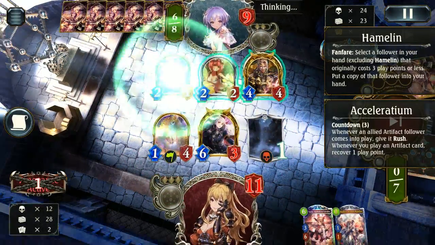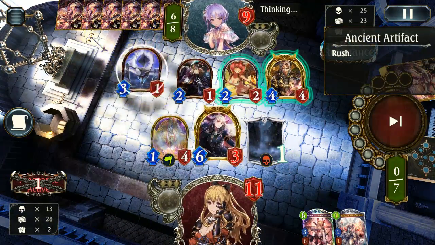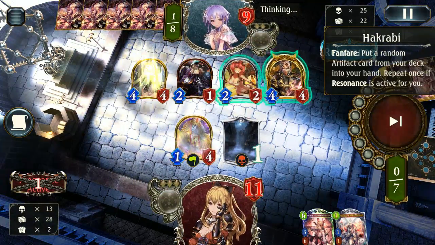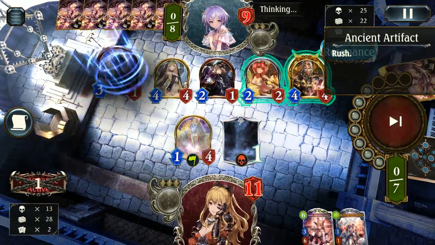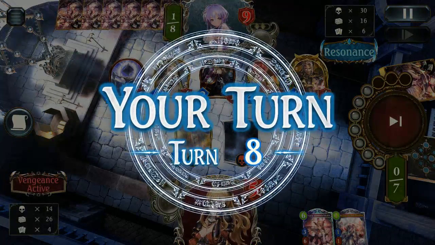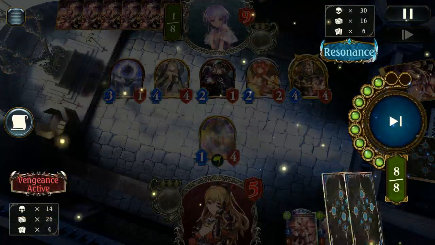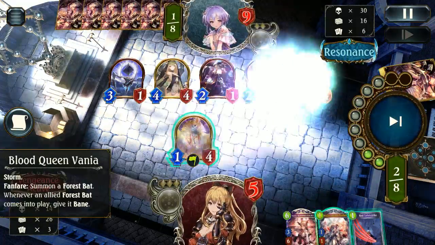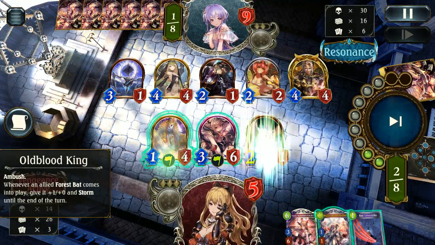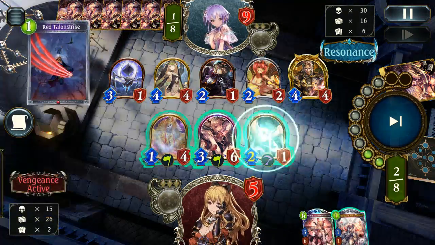Now we're just aiming for pretty much any back card. So Ancient Artifact, picking off my 6-3. And they're just kind of swarming the board, so that's okay. We are in Vengeance, which means Vania gets to be usable. We are going to draw another card, and it happened to be Red Talon Strike and another Vania, which is actually perfect. Red Talon Strike will be enough to give us lethal. It actually puts us on a perfect lethal. I couldn't have asked for a better draw there.